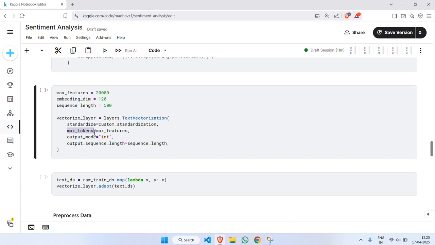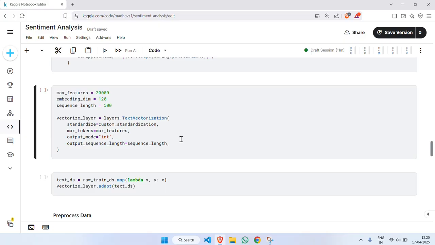Then output sequence length equal to 500. That means a vector of 500 elements will be created from a text or paragraph provided to this vectorizer layer.